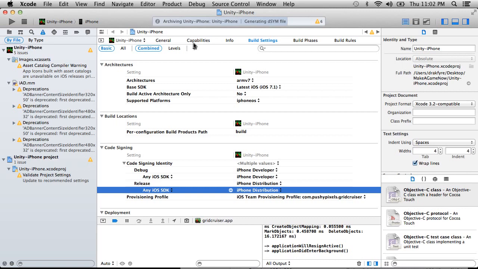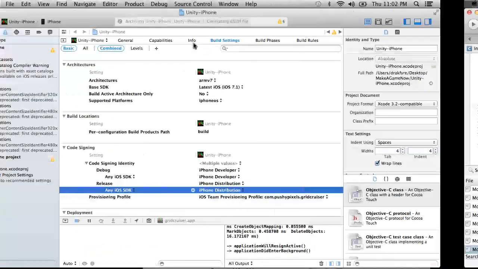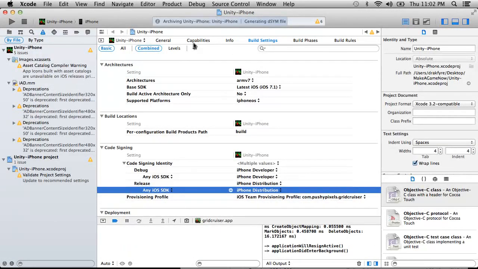We're going to find it. Still doing stuff. Is my face on the screen? No, it's not. Shouldn't have had it generate a dSYM file. We don't need it anyway. And the dSYM file takes forever to generate for some reason. We're still here, just waiting for this thing to go.